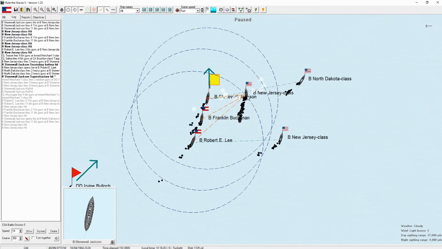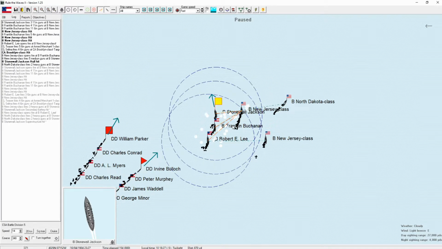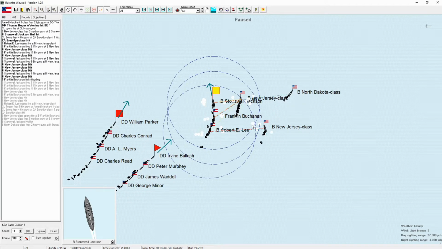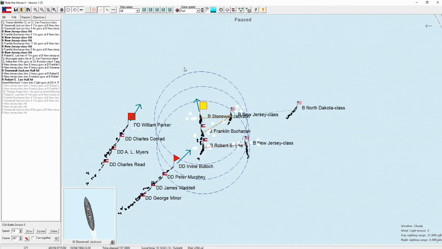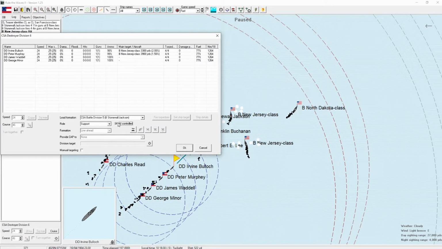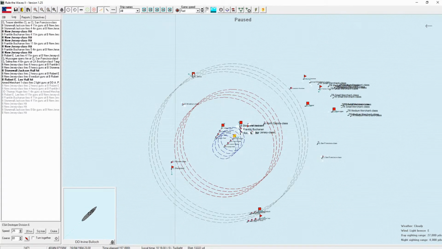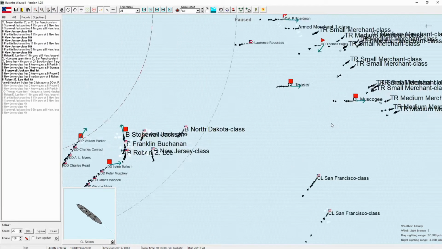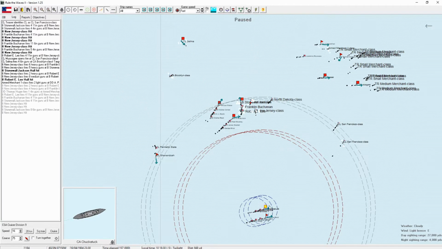Just gotta watch out because they probably have submerged torpedoes. They do. Let's not give them a fantastic opportunity to ruin our day. Get under control as well. Still just peppering that New Jersey class. We've managed to get the Brooklyn to leave us alone. These guys are in amongst the transports. We should get lots of messages about use of torpedoes shortly.